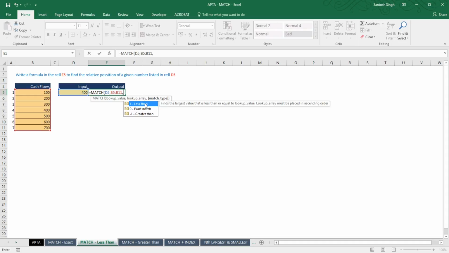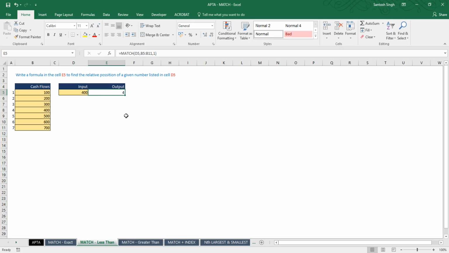There can be many values which are less than 400 in the list, so it will find the value which is largest among all those values which are either less than or equal to 400. So we select 1 as our option for the match type, and we close the bracket and press enter.